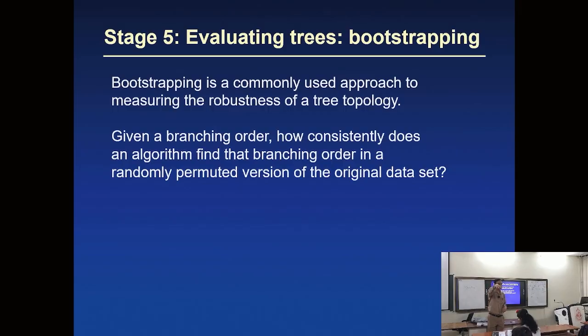Then replace it, put it back, then sample again. Now you may sample column number 30 from the original. This will become column number 2 in the bootstrapped multiple alignment that you are making. Do this as many times as there are columns in the original multiple alignment. I said there are 100 columns, so you will have to do this 100 times. Thus you will make a bootstrapped multiple alignment with the same dimension as the original one, right?